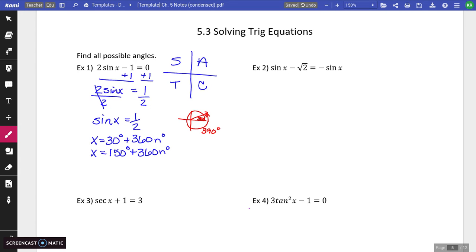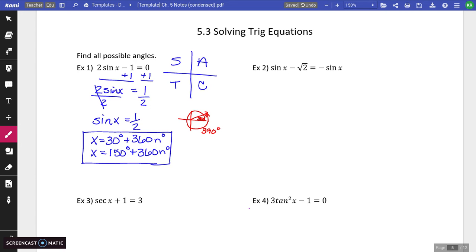Okay, well, you can do an infinite number of rotations. So if I want to do 2 rotations, I'd be 2 times around the circle plus the 30 degrees. Okay, so then that 360n accounts for all those other possible angle measures. There's actually an infinite number of angles that would satisfy that statement.